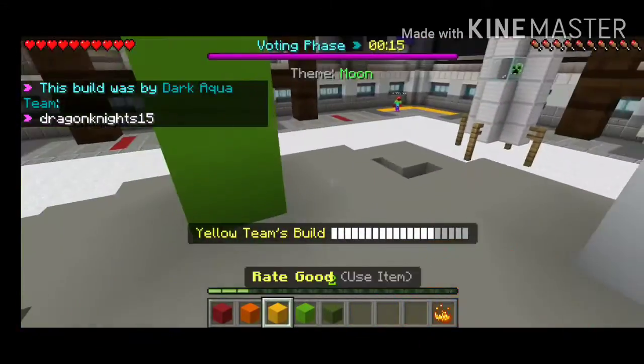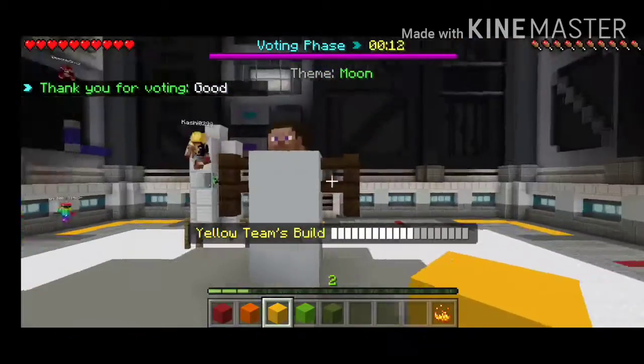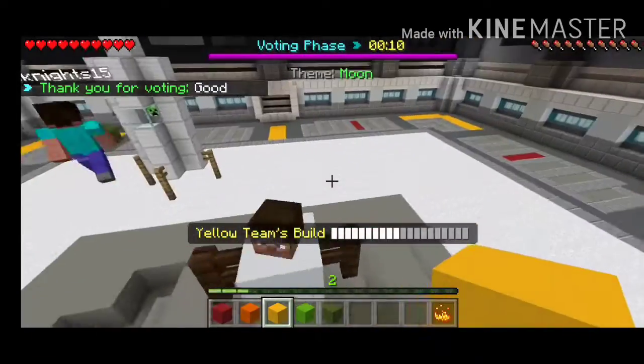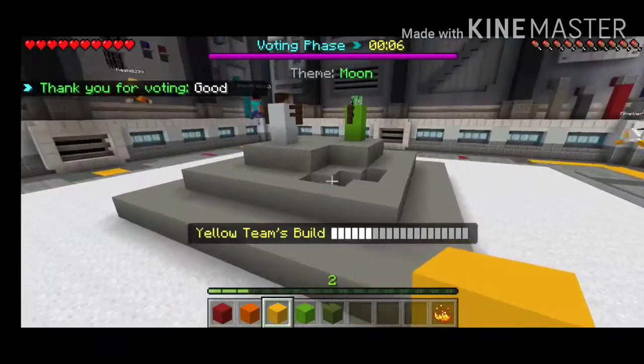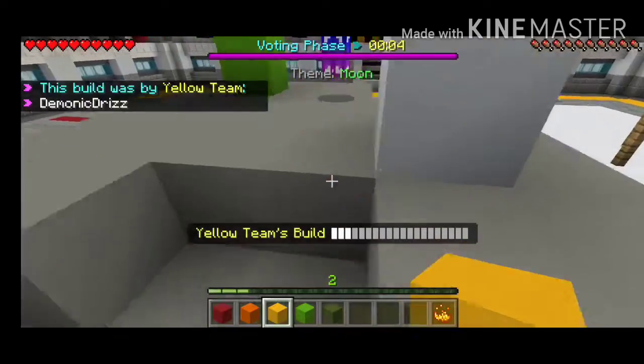Oh, this is cool. Good job, guys. Good job. This is neat. Made a little alien, and that's on the moon. Little spaceship. Oh, and they put someone in it. Oh, this is so good.